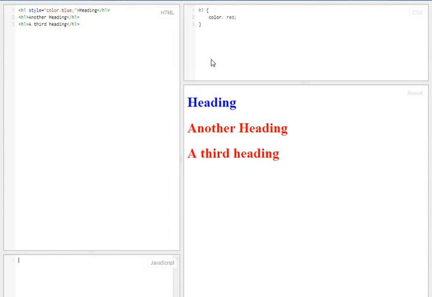headings here. In this example, we see that I've applied a formal class definition. Every H1 is going to be the color red, but the reason why the first one is blue is because I have an inline style only on that heading. So that's what I was talking about. What is your use case? If every H1 on your page you want to look the same, you want them all to be red, then make a formal class definition. But if you have an About Us page and you just happen to want that one heading blue, maybe an inline style works.